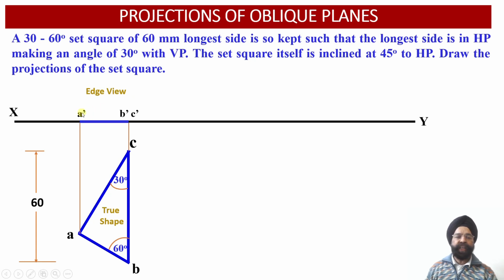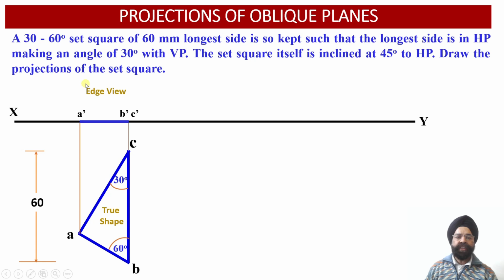So here A dash point is obtained. So here corresponding to points B and C, we are able to obtain the points B dash and C dash over here. Having obtained the front view projections A dash, B dash and C dash, now we know the length of this edge view. So we will be measuring this edge view length, and in the next iteration we are going to incline the edge view in this orientation.